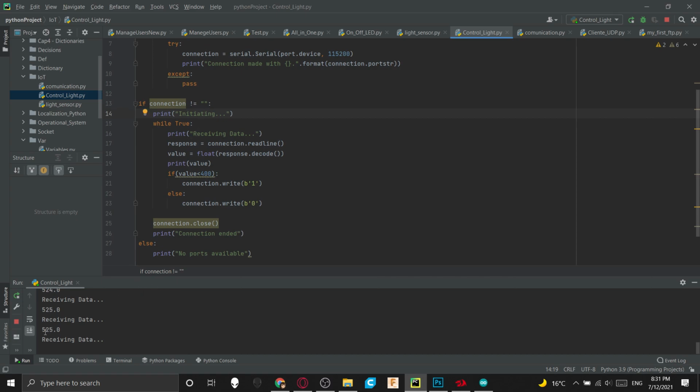You can see I'm checking the information, and if the information is below a certain threshold, I can send yes, and this yes is the 10th pin, which is the pin that makes me turn on the light. And as you can see, if the information is below a certain threshold, it would just turn on or turn off.